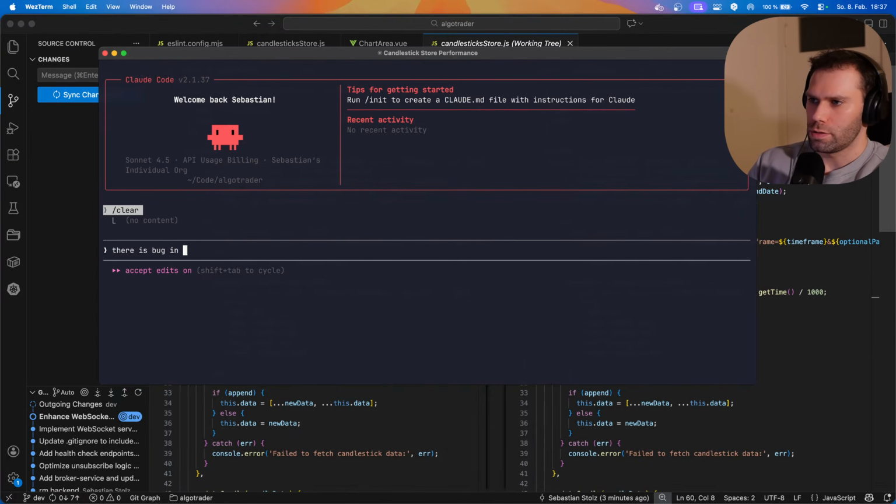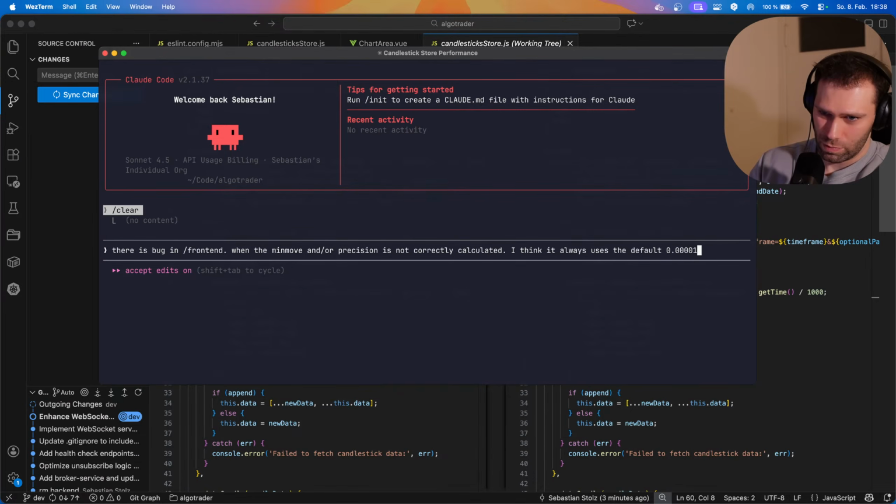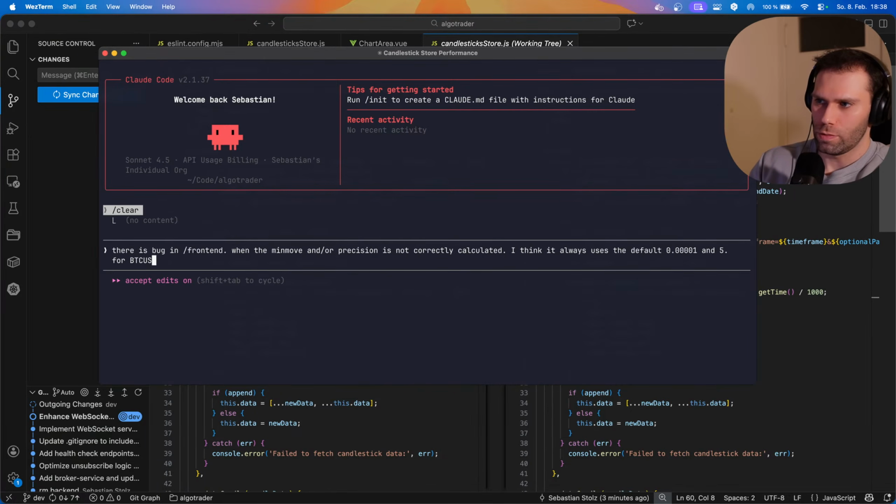There's a bug when we... the min move. BTC USD and USD JPY.